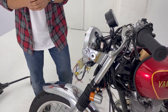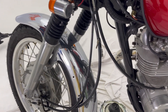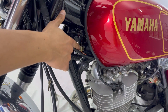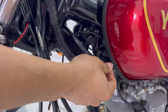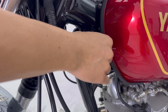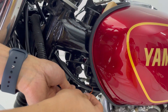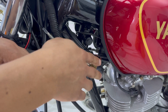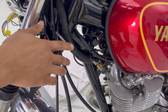The next step is to connect our RPM signal. For RPM signal there are many ways, but the best solution is to get it from the ignition coil. Here is the ignition coil — we're going to remove the ignition coil cable and connect the Velluna signal here. After that we use this coupler, and now this ignition coil is connected to our Velluna for RPM signals.